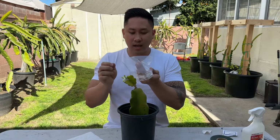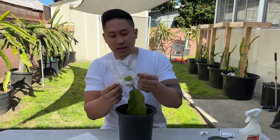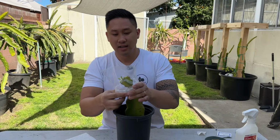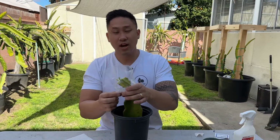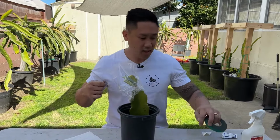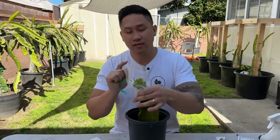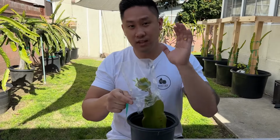So guys, once you bag it, you're gonna wanna put it into an area that has no sun for about 10 to 15 days. That just makes sure that the sun doesn't fry up the little graft that we did, and it gives it time to heal and latch onto the cutting and then start to push growth. So 5 days with the bags on, 3 to 5 days. After 3 to 5 days, you take the bag completely off and you leave it in the shade still.